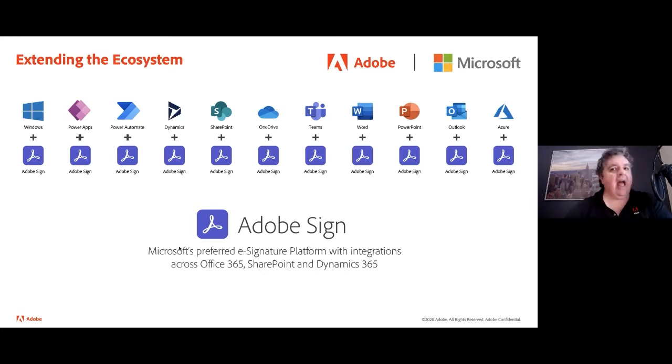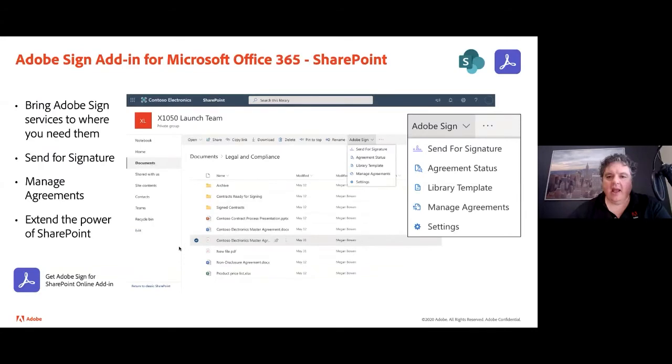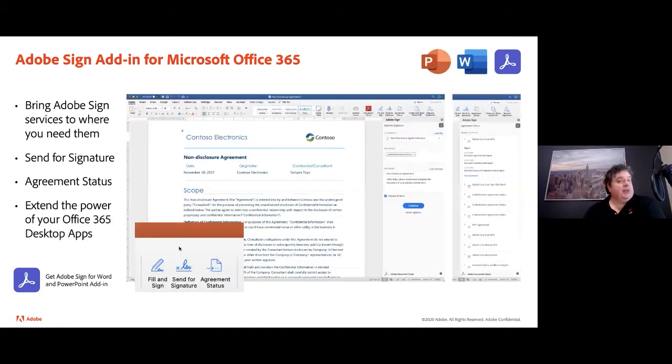So let's have a look how that might manifest itself, and then we'll look at a little bit of a demo of how easy it is to sign. The first thing is I can sign from SharePoint. If I put the Adobe Sign add-in on the SharePoint tenant and someone has a seat of Adobe Sign that they can log into, then they can send out contracts or forms on behalf of your school. Very easy to do. I can send for signature. I can manage my agreements from within SharePoint. I can check on the statuses of those. I can change any library templates, so maybe change the year to next year, and also other settings in here for where documents are stored inside of SharePoint.